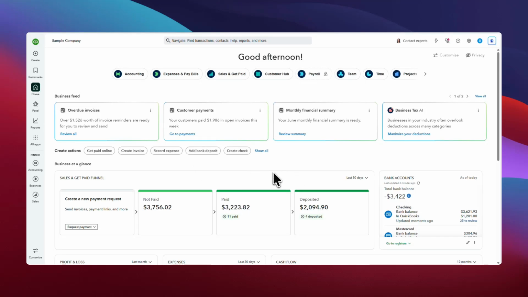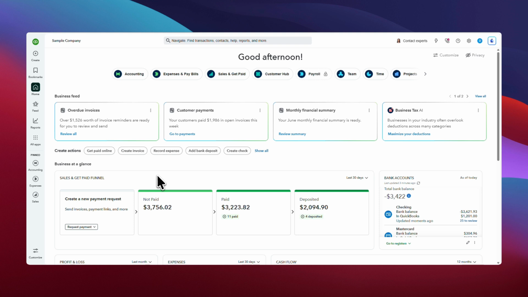In today's video, I'm going to teach you how to create a sales receipt in QuickBooks Online. A sales receipt is useful when a customer pays you at the time of the sale. Instead of creating an invoice and then recording a payment later, a sales receipt lets you document the transaction all at once. This helps keep your records accurate and saves time when you're entering day-to-day sales.